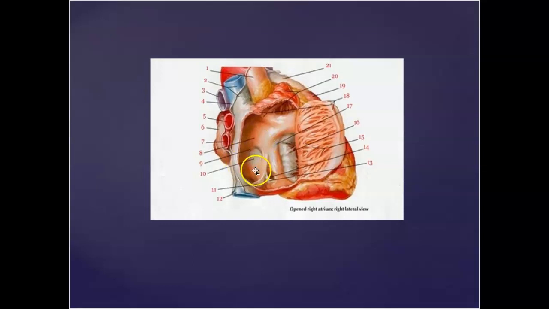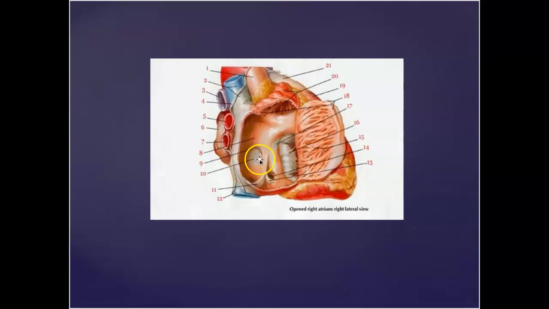Now, in this picture you're also going to see an interesting structure. This is another bypass system for in utero. This depression is called the fossa ovalis. In utero it used to be called the foramen ovale, and it closed upon birth. Remember, in utero you didn't need to pump all that blood from the right atrium into the right ventricle, out the pulmonary trunk, and out the pulmonary arteries toward the lungs for oxygenation. You could just bypass that.